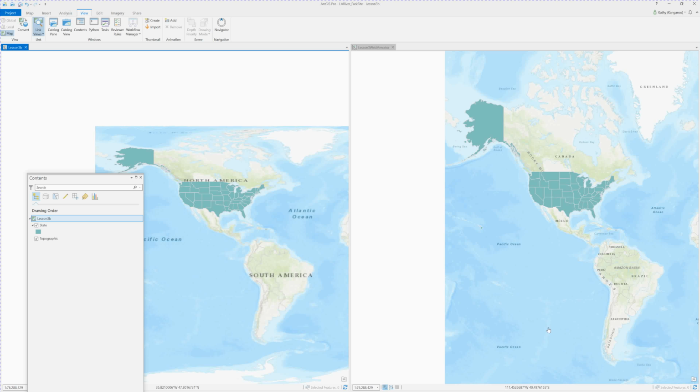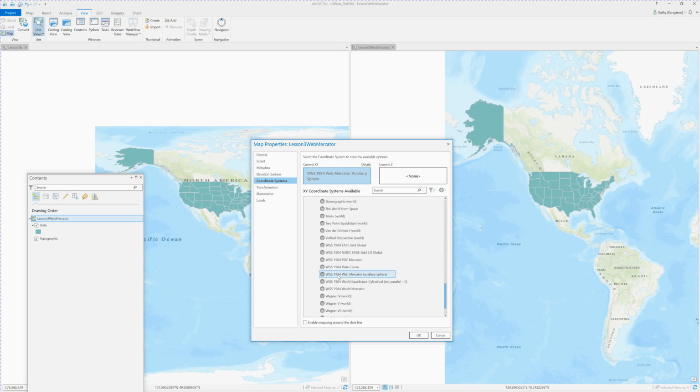Change the coordinate system here back to Web Mercator Sphere and click Projected Coordinate System. And I think right now it is the auxiliary sphere. So let's, not this one, the Mercator. Right click and go to properties. So yeah, this one, let me go down. I have to find it. So coordinate system, it should be projected coordinate system, and it's under World. And we will go to WGS 1984 Web. Okay, click OK.